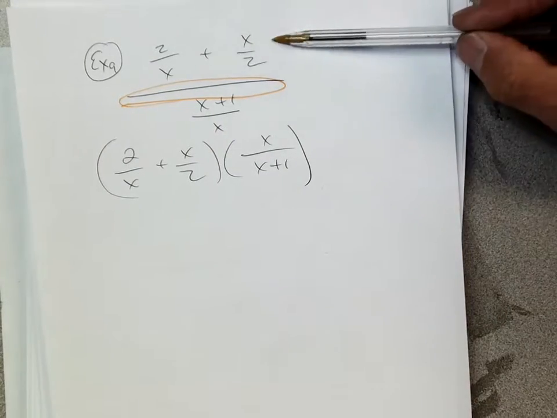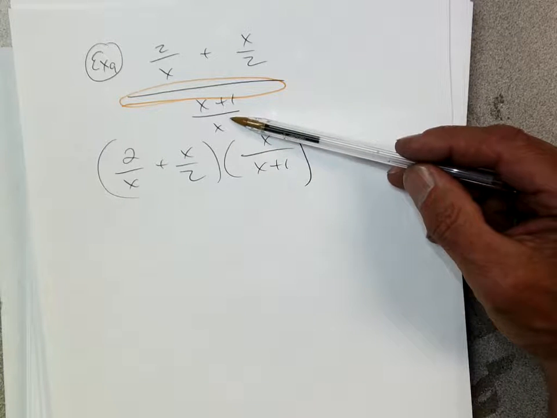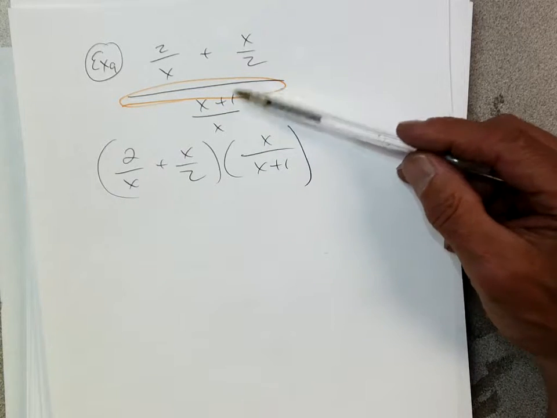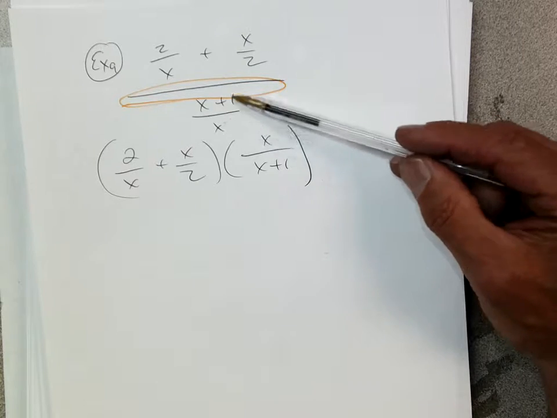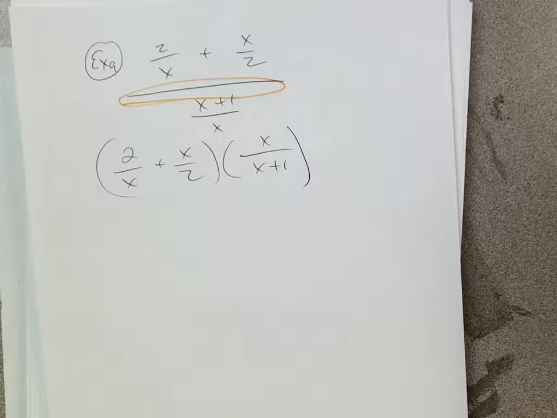When I have a fraction divided by a fraction, this is called a compound fraction. It's a fraction within a fraction. Now, how did the x become the numerator instead of the denominator? When you divide fractions, what do you do? Flip. Remember how we invert and multiply, or we flip? If I had 2/3 divided by 5/8, how do you do that?